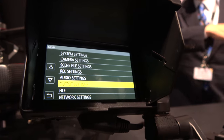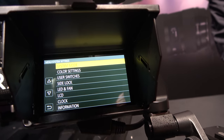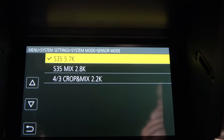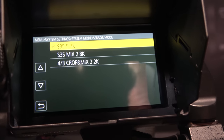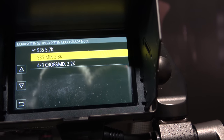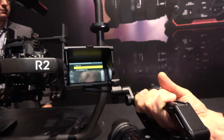Can we look at the record settings? It's not secret. So first, there are three recording modes. You have the Super 35 5.7K mode — you can record up to 60p in 4K using the full resolution sensor. Then we have what we call mix 2.8K — if you want to shoot up to 120 frames per second, you have to mix the pixels, keeping the full size of the sensor but mixing pixels 4x4, giving a resolution of 2.8K, and you record 2K from this up to 120 frames per second.